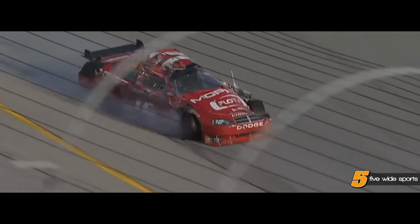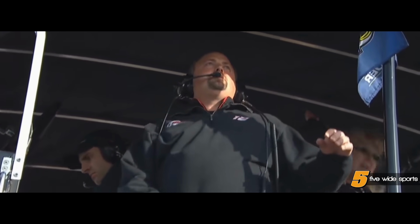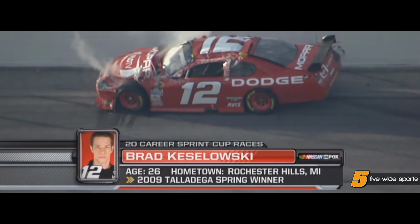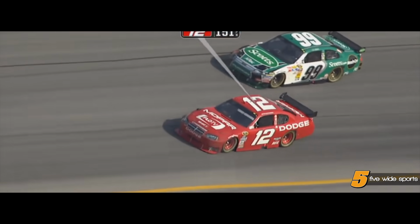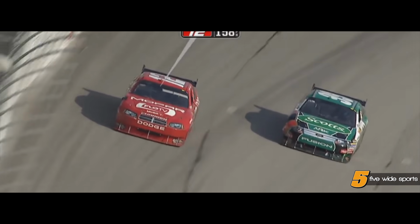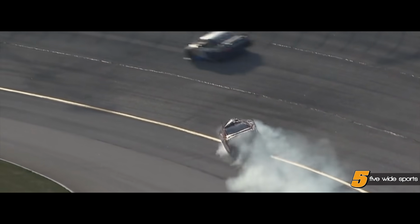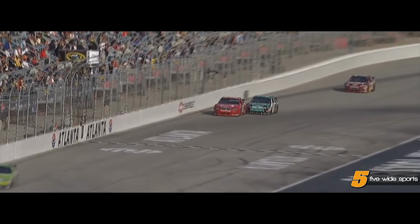And the 99 has turned over, Brad Keselowski. And we have a caution. My goodness. I don't know if I'm okay. Keselowski was on track for a 6th place finish. Boy, we're told there was contact between Edwards and Keselowski. And have we seen that somewhere once before? Talladega last year and early in this race at lap 41. A little crossover move here by Carl. Clean here, clean here. Just slight contact. Oh, look at that thing go. That looks so much like Edwards' turnover at Talladega off the bumper of Keselowski. It really did, and I'm so wondering and hoping that when they put the spoiler back on these cars, they'll quit turning over like this. Keselowski's put the window net down.